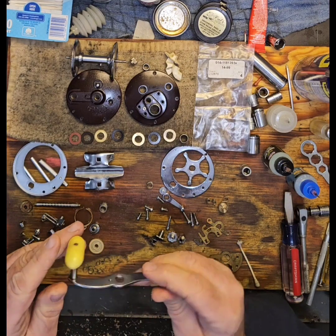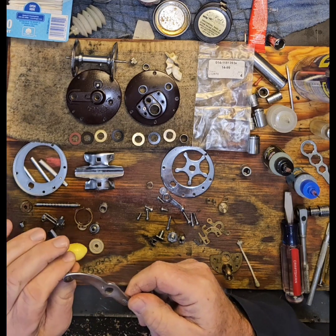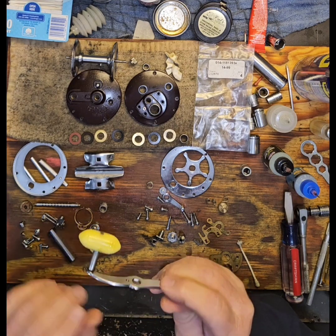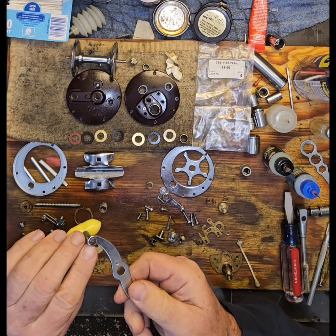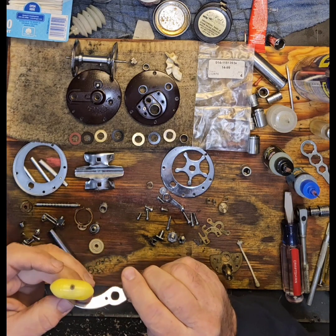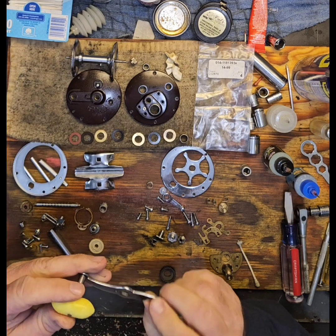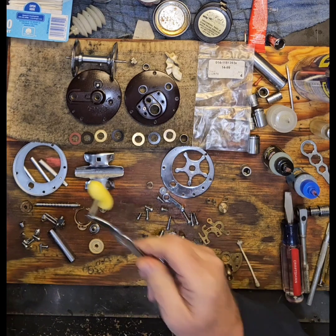The handle with this reel was also a yellow knob, but it was broken. Somebody had dropped it on the handle. The handle itself is still intact, but the rivet here in the back was loose, so the whole handle had a wobble in it. So I fixed that up by just grabbing another handle out of my stash.